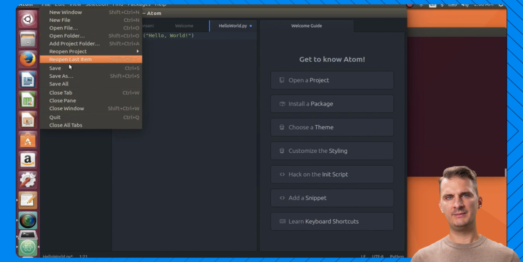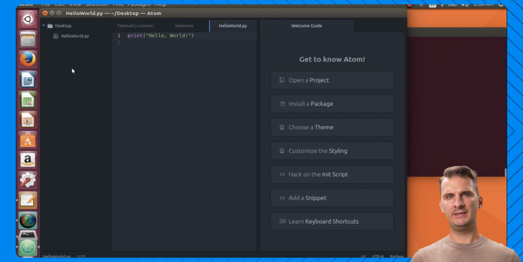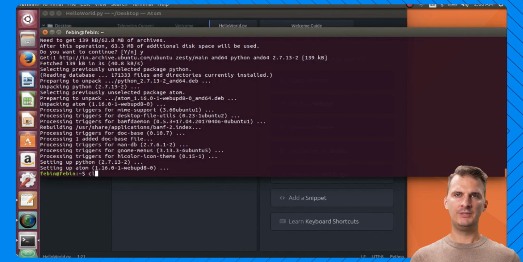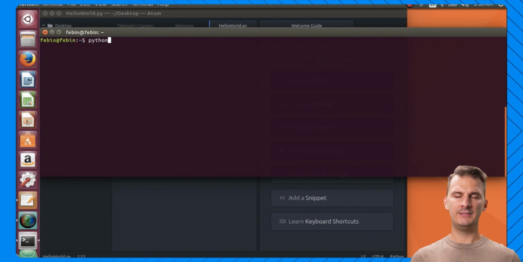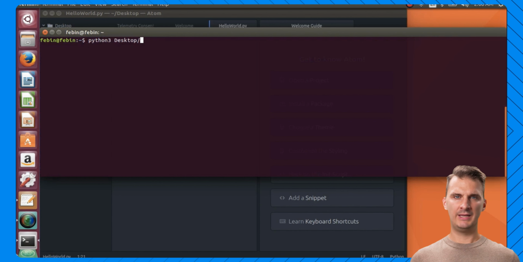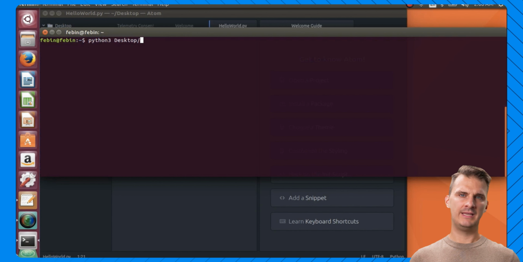First save the file and execute it. You will execute it from your terminal. So back to your terminal, clear the screen by typing clear, and then to execute it, type python3 space file name. For that, give the location of your file. Like how I showed you earlier, I had saved it on my desktop.